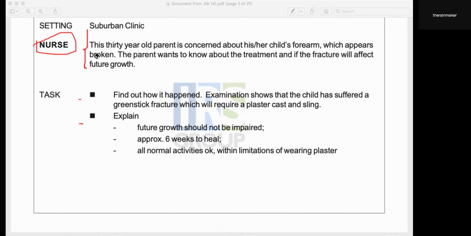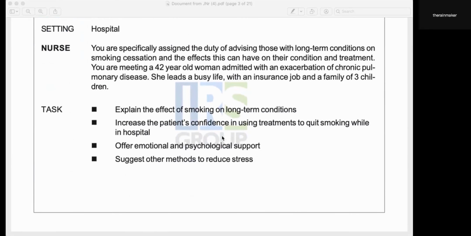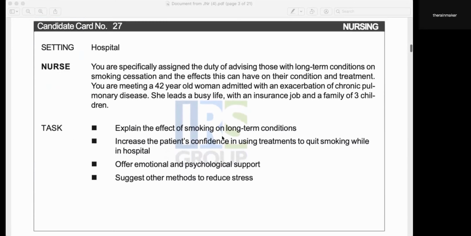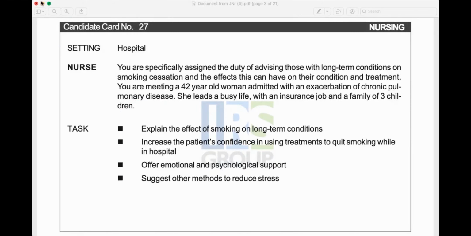After this one is over, they give you another one. That'll be a different scenario. So here you go, another one. This is the story of a person who was admitted to the hospital, has COPD, and the patient is a smoker. She cannot quit smoking, and you have to convince the patient to quit smoking, and tell ways in which a patient can quit smoking. So the task is also given to you here. You add something to it, expand these tasks, and then you talk to the patient. Of course, there's a certain way in which you talk, which you will hear later in the class. So 2 tasks in total with speaking, and then you have writing.